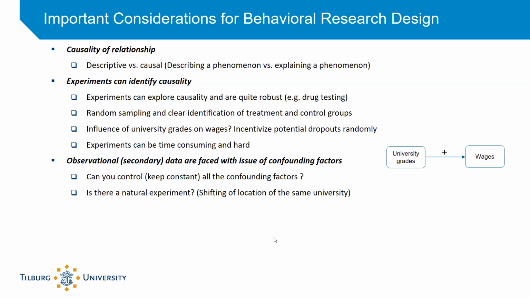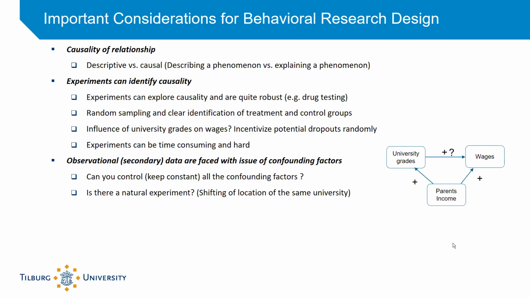being there. So for example, suppose you do this beautiful observational study and you find that every point increase in university grades has, say, a 250 euro increase in wages. So you find this using observational data and you're really happy about it. But can you trust these results? It's not very easy to trust these results because there could be other confounding factors that have created this relationship to exist.